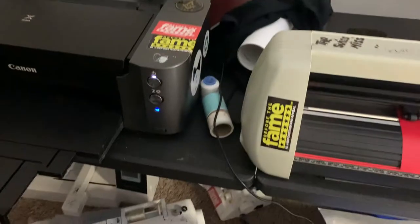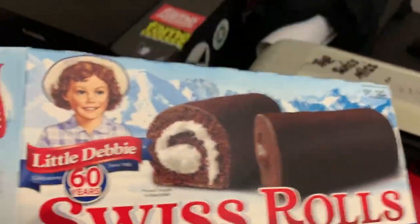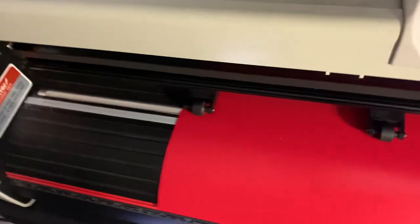I've been grinding, man. I got some more videos for y'all — embroidery videos, sewing videos. My favorite — my baby, I call her the Swiss Miss — U.S. cutter, best cutter on the market. Then we got the Swiss Rose. We got the Swiss Miss and the Swiss Rose.